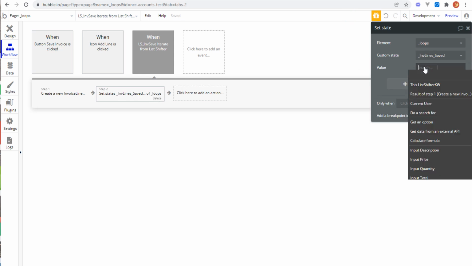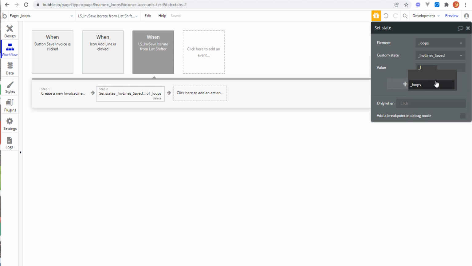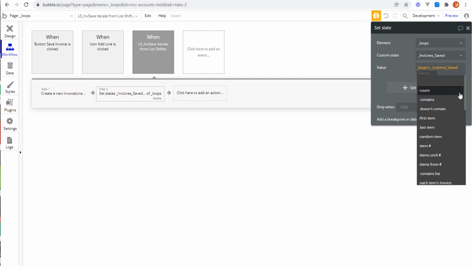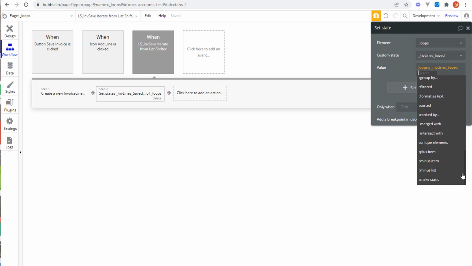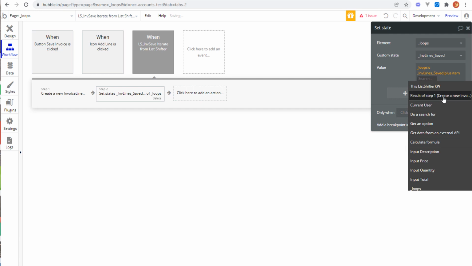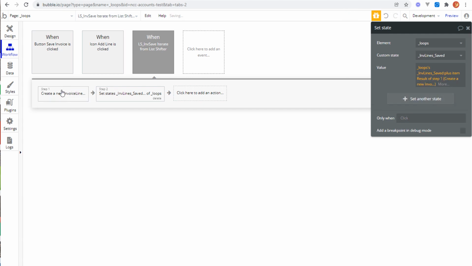And what we're going to do there is we need to add it. We can't just directly assign it, we need to add it into the list. So inv line saved, and then we can say plus item, and then we say result of step 1, which is where we saved the invoice line to. So therefore we're building up a list as we go through with that.